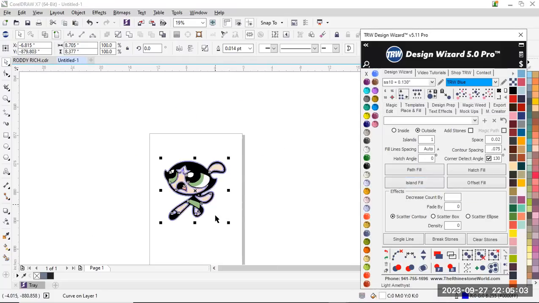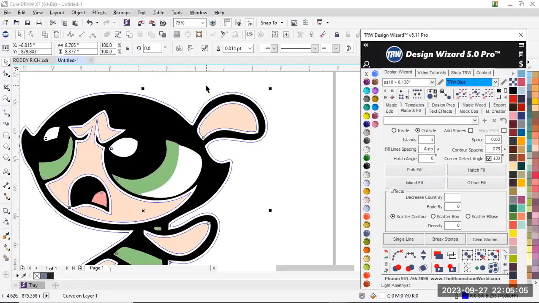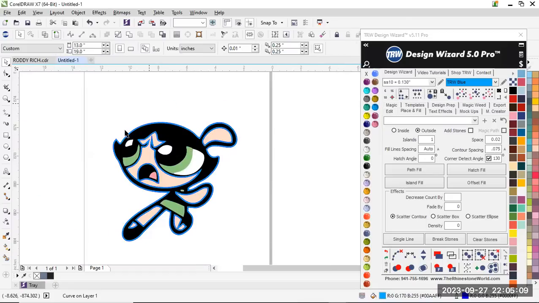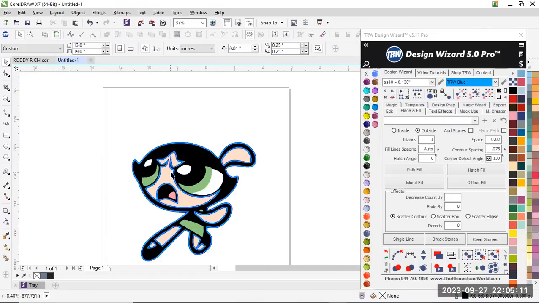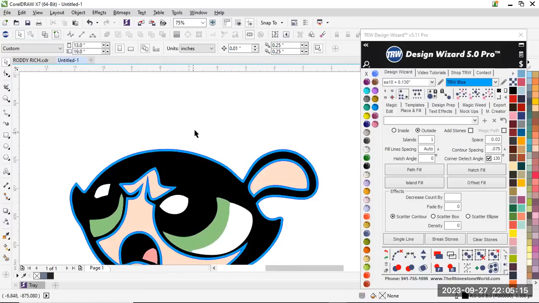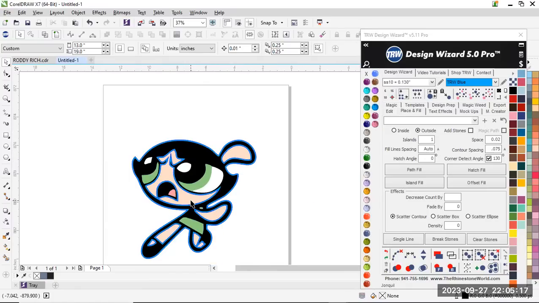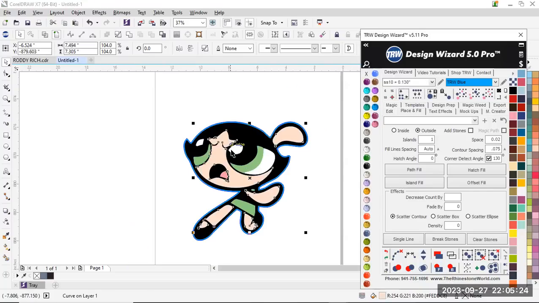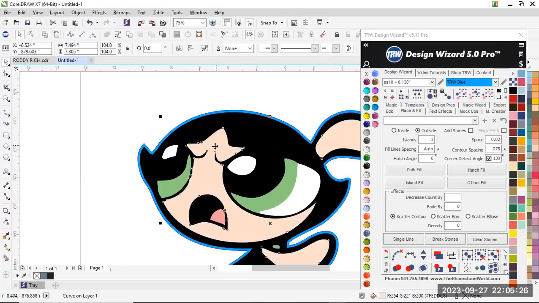Boom. We're going to go ahead and just change it to blue. Boom. And as you can see, it did one contour space around all of the black area. Sweet. Now, that would be good because we should be able to push everything that was on the inside to the front.